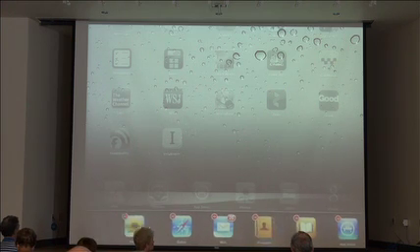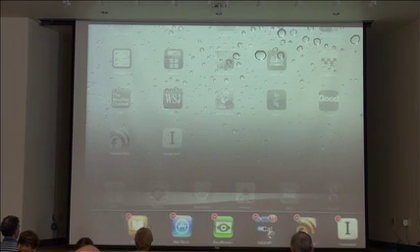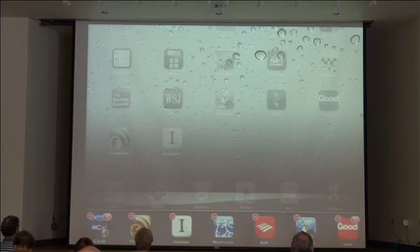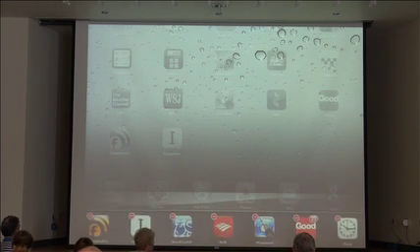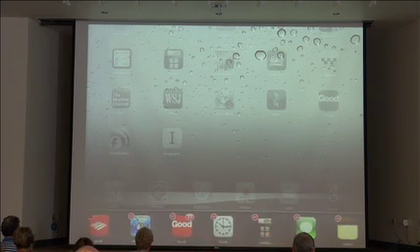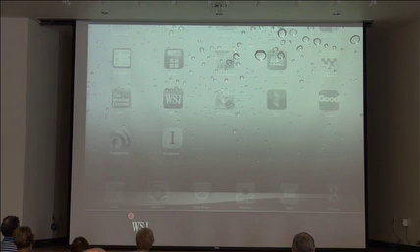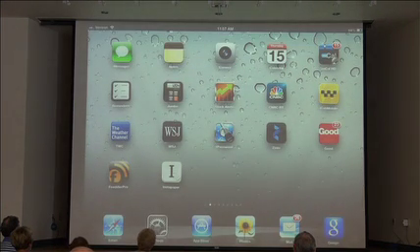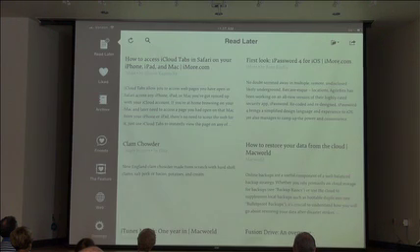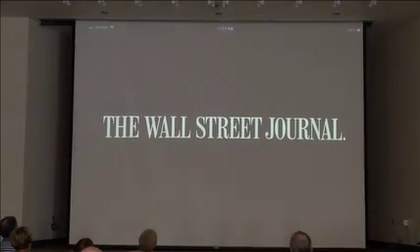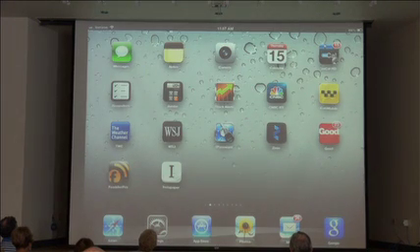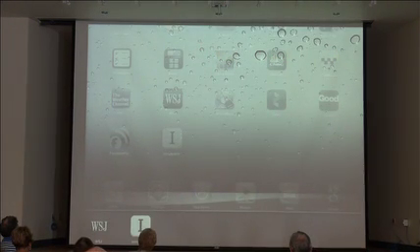So I'm going to start closing these out to see how many I have opened up. If you let this go forever, you'll have a lot of them open, and they just sort of jam up your machine. And now, they're all closed, but when I want to open one up again, Instapaper, which is one of my favorites, is now open. If I want to open up the Wall Street Journal, it's now opening. Now, if I go back down, double click, you'll see that those two are down there. Those are two that are open and ready to go.